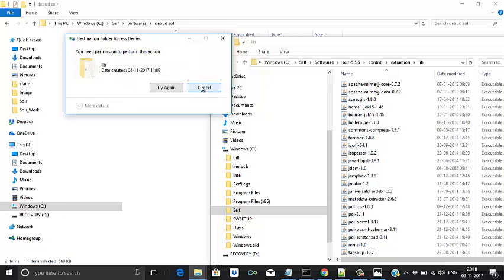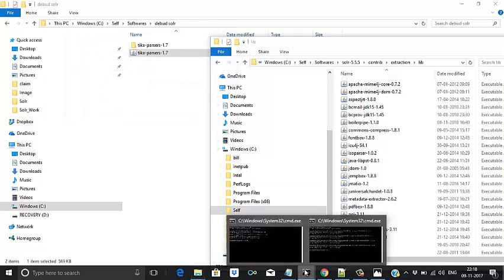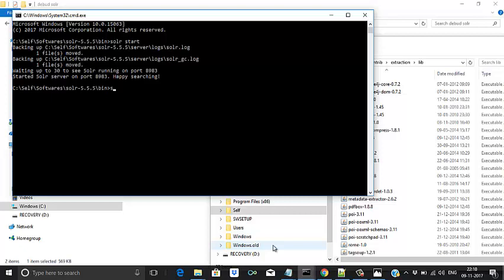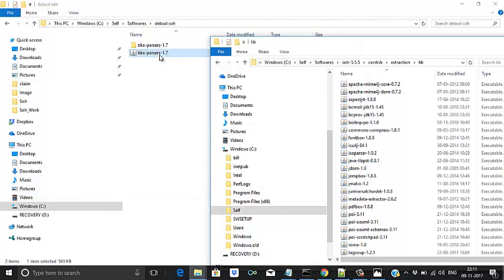It is not allowing us to replace. Do one thing, stop Solr, stop all. I am stopping all the instances of Solr, and I am closing this command prompt.